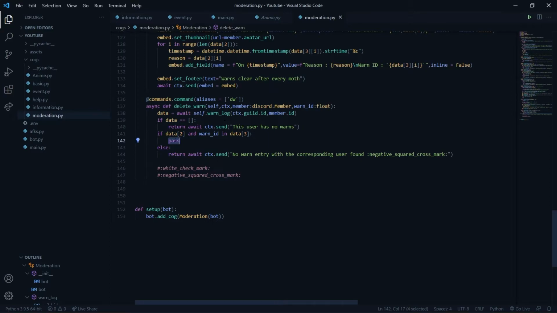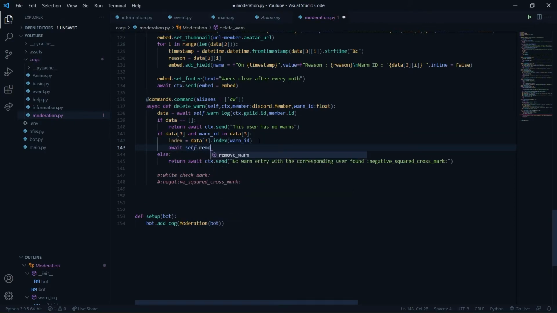Now we need to check the index of my one. So basically I have the one ID. Now I need to check the index, then we'll call the delete one function. So I'll say my index is equal to my data 3 dot index. We can make it data 3 only, so that you will have convenience in understanding the code. And then I'll pass my one ID. Since it is in my data, I'll just pass my index or my one ID, and that is all. So basically I have my index, and now I'll say await myself dot remove one, and I'll have to pass my ctx.guild.id, member.id. Okay, it is ID. Then I'll pass my index, which is my index variable. Okay, so it looks fine.